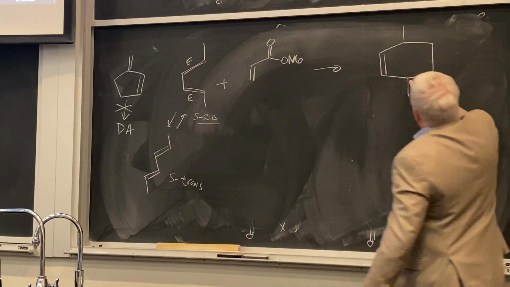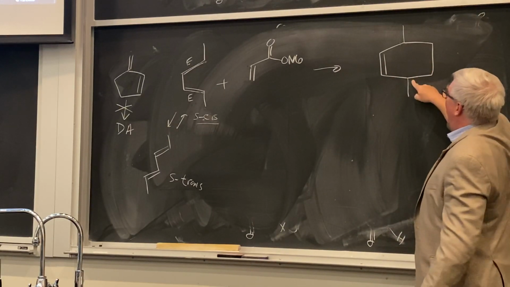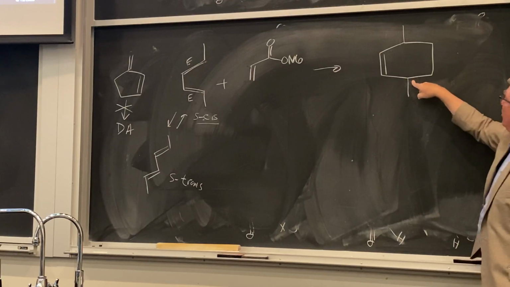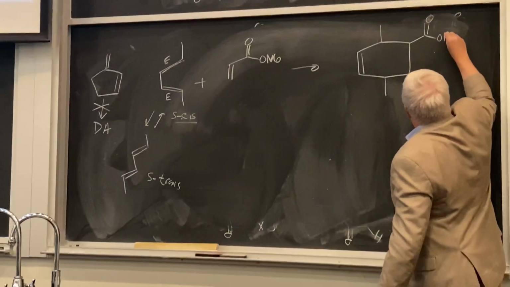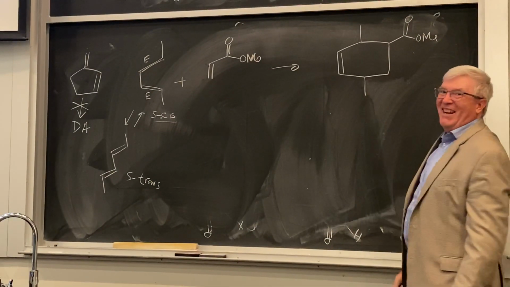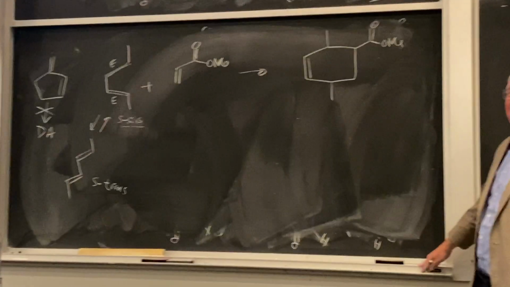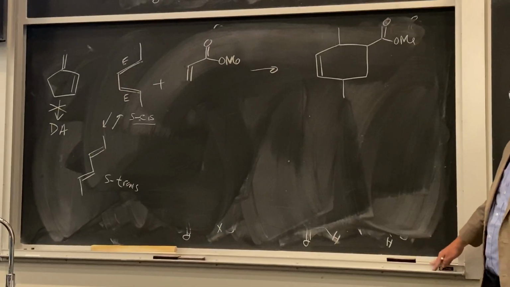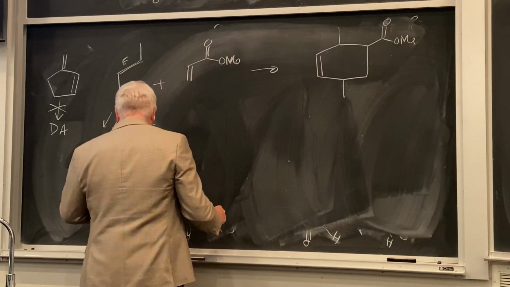Methyl, methyl, and they're here now. They're at those positions that are now methine carbons, sp3 saturated carbon. And then the methyl ester is right here. But we've got stereochemistry here, right? How are we going to analyze that? We have to look at the transition state, right? And that will keep track of the stereochemistry for us. So let's see if we can do that.